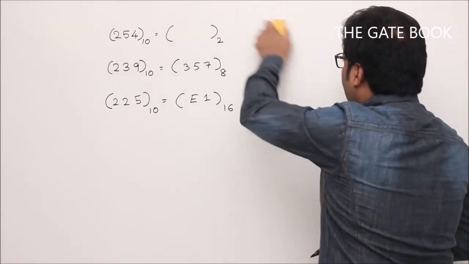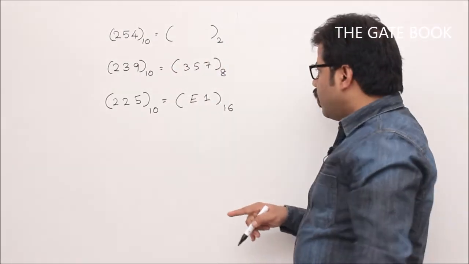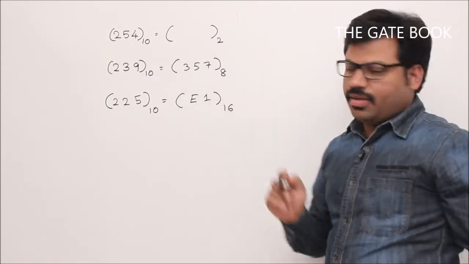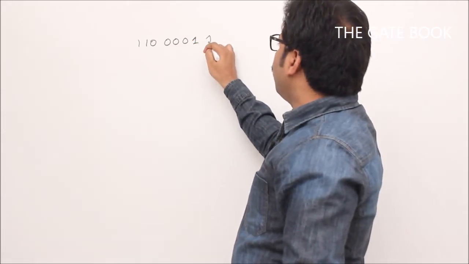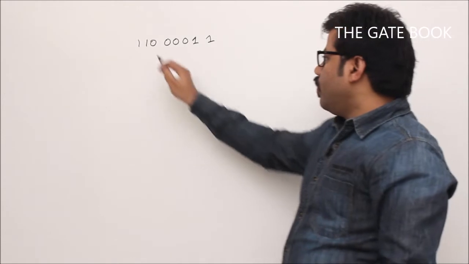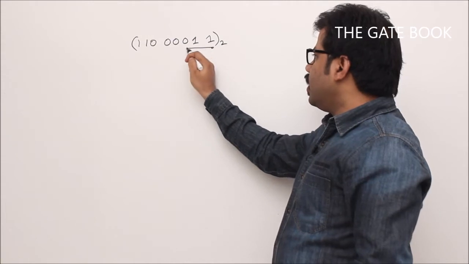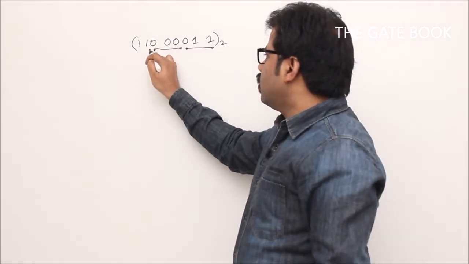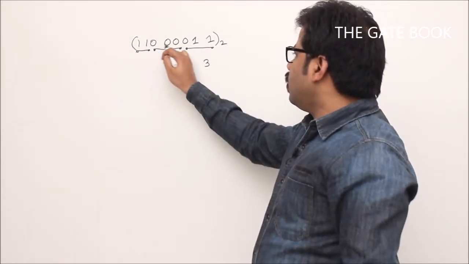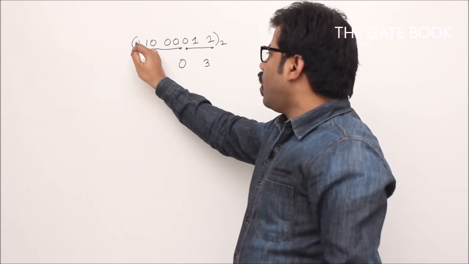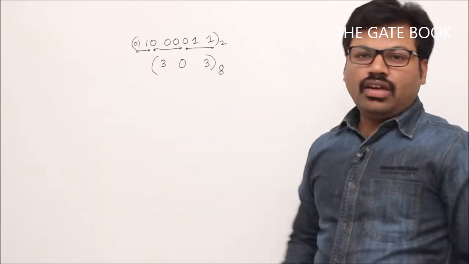Now we will see conversion between binary to octal and octal to binary. After that we'll see the conversion between binary to hexa and hexa to binary. Let's say 11000011. How to convert this to octal we will see. This is binary, and the technique is very simple. From the right side, every 3 digits should be grouped like this. You end up with 011, which is 3, 000, and 11 where you add 0, so 011 is 3. In that way 303 base 8 will be the octal conversion.